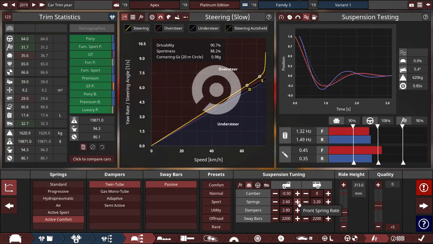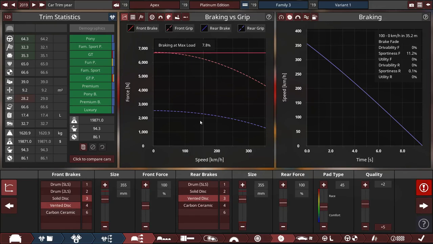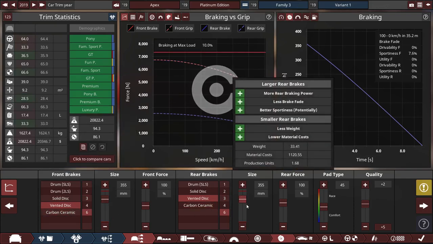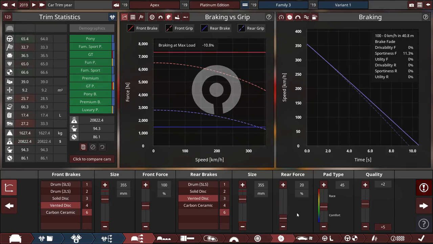There we go. Nice. And it oversteers. That's not actually so. The brakes fade. What do you mean brake fade? Look at the brake force. What if we increase these to 6 discs? Yeah. And then we'll keep them at 255 millimeters, and then we'll just have to put this brake force at 20. Oh no, that's not, again.